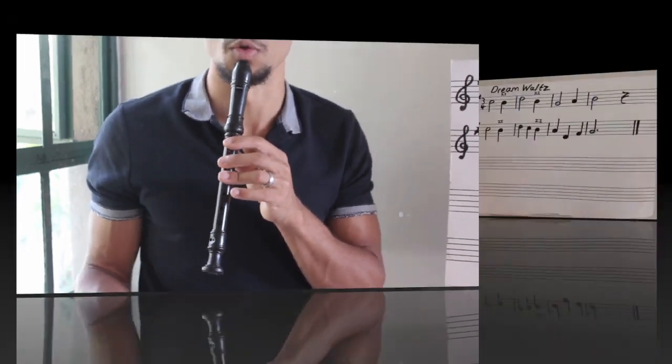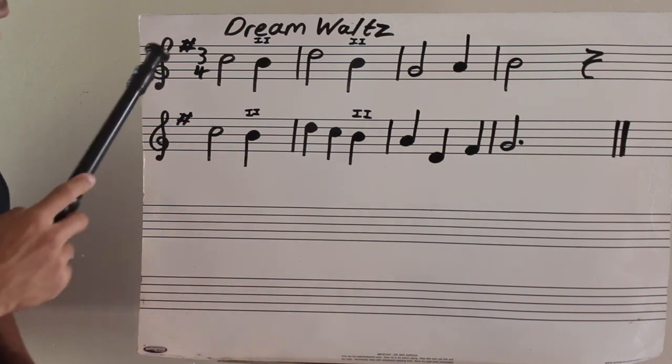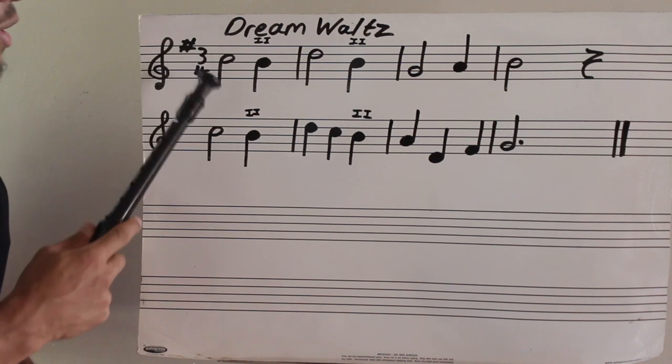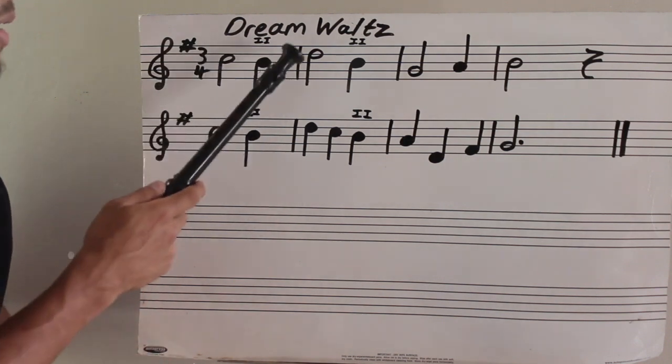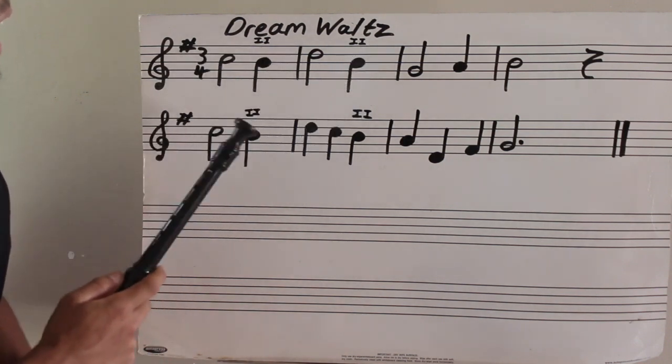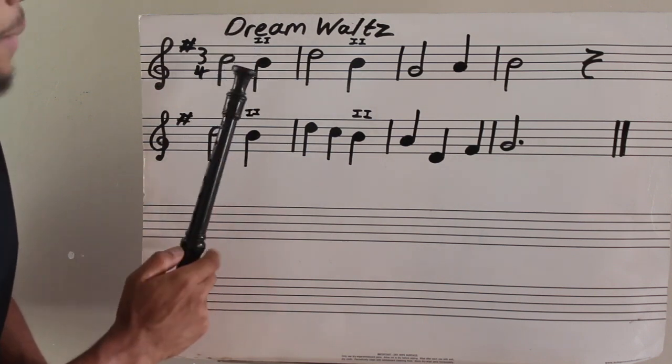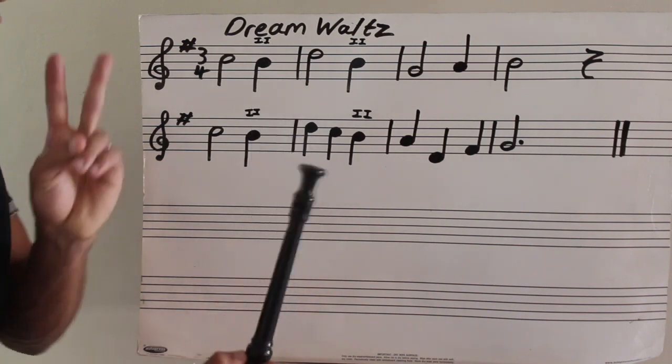Let's zoom in to Dream Waltz. All right, so for Dream Waltz, we're in the key signature of F sharp because of that hashtag. The time signature is 3/4, meaning 3 beats per bar. Every line shows the bar. Now we have these capital I's, and we have them in twos.